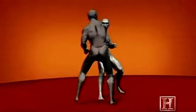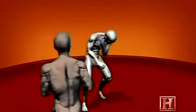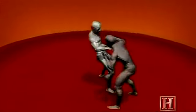Because as little as 76 pounds of force can collapse the larynx, the strike doesn't need to deliver a lot of force to be deadly. One blow like this and the fight is over.